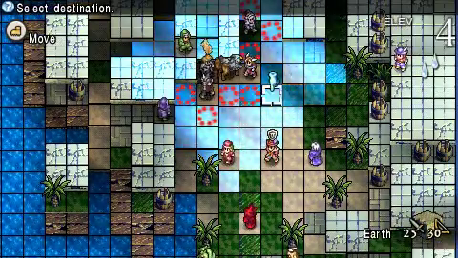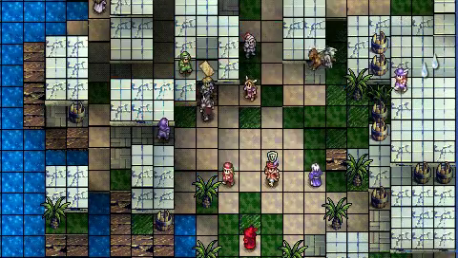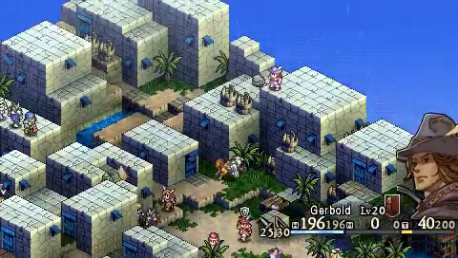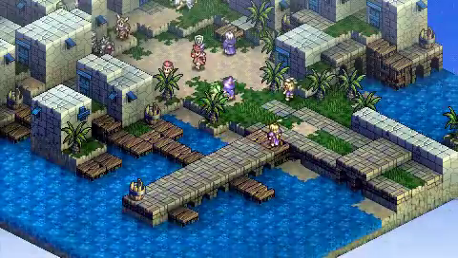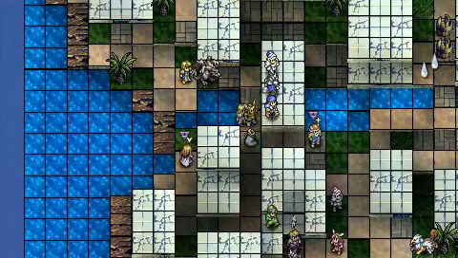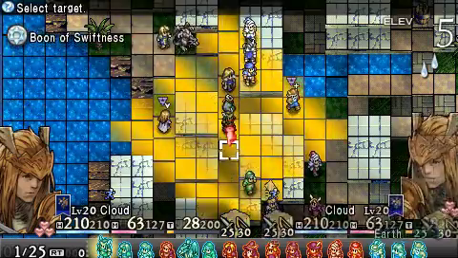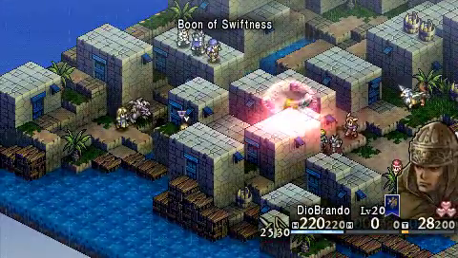Okay, so... Nope, not a phone call. Actually, the dude with the highest damage is right here. Yep. Nice. We'll deal with that. We'll have to deal with that. Okay, so my skill... No, can't use conserve MP yet. I'll be able to use that next turn. So, Boon of Swiftness on my ninja. Oh. Yes.